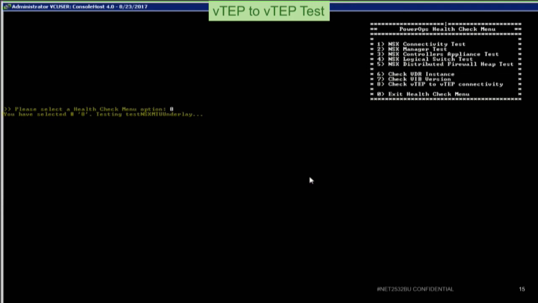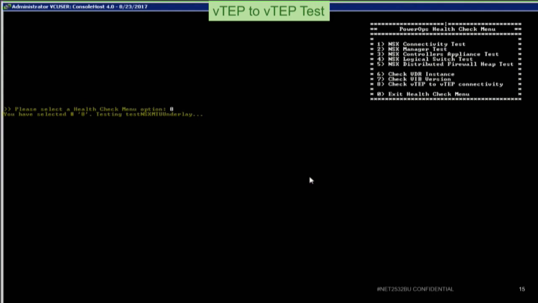It will connect to your ESXi host, and say, for example, I have a multi-VTAP environment and VMK4 and VMK5 are my NSX VTAPs. It's going to connect to host 1 and go to VTAP 1 and initiate 2 packet count pings to all the VTAPs in the environment and document it. Then it will go to the next VTAP and do it again, and basically go across your environment and do a full mesh ping test.